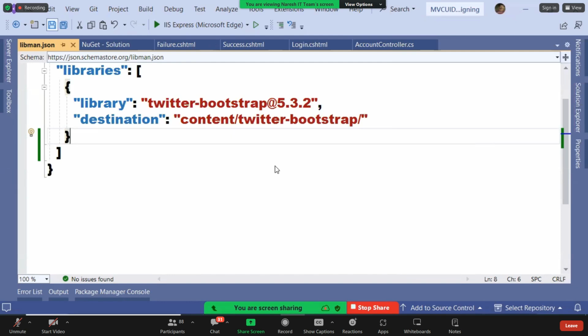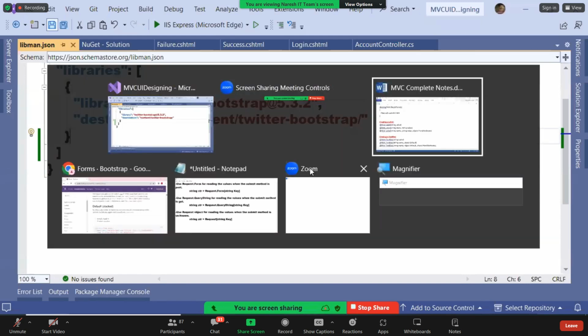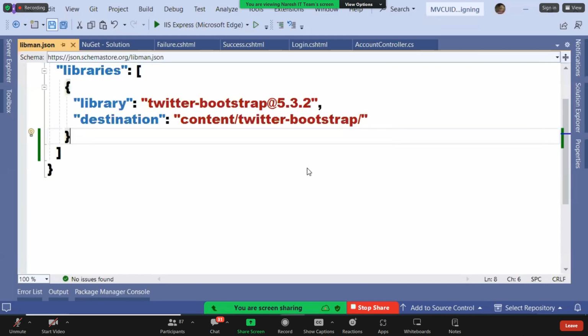Nothing is working. Hang up here. What happened? Studio got hung. Okay. Actually, when I deleted, I don't know why it got hung.